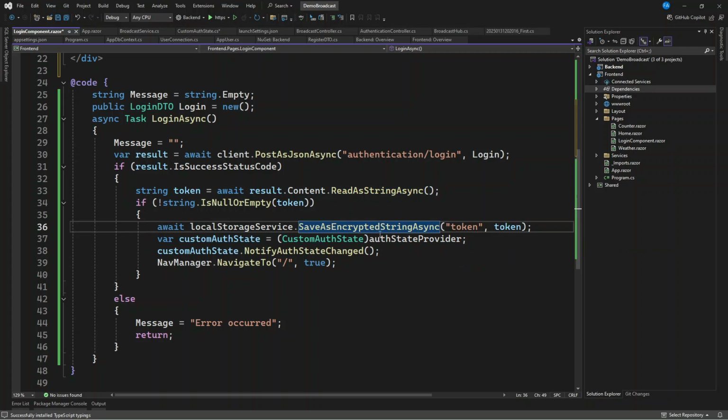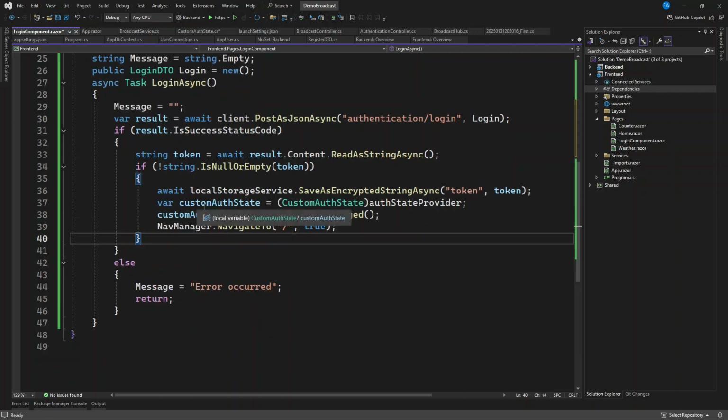Then we want to call this auth provider, the custom one that you created. And in that, you created a method known as NotifyAuthChange. You want to call that and then navigate to the home page and make sure we force reload that. So when we do that, we're going to get authenticated using this authentication task, because here we are notifying it. So it's going to change the authentication state from false to true, as now you are authenticated, and it takes in the claims and now processes them using this ClaimsPrincipal, which has a ClaimsIdentity. Okay, so this is what we need to do to make sure we log in.